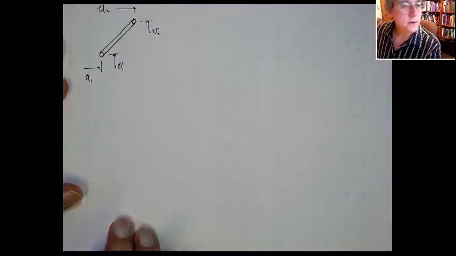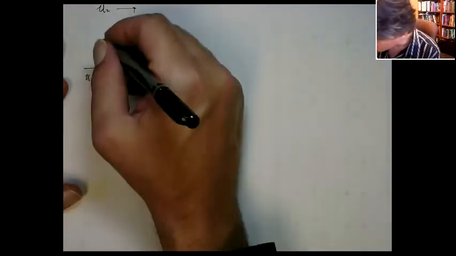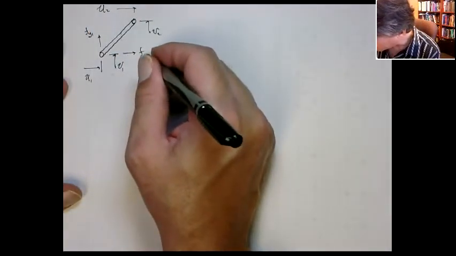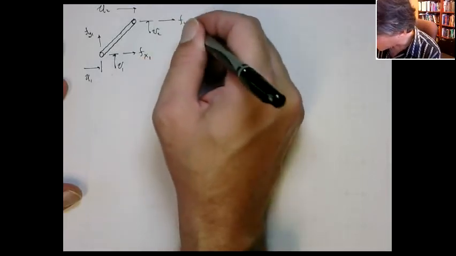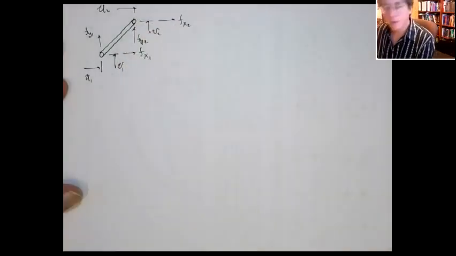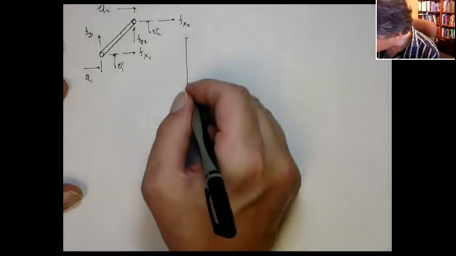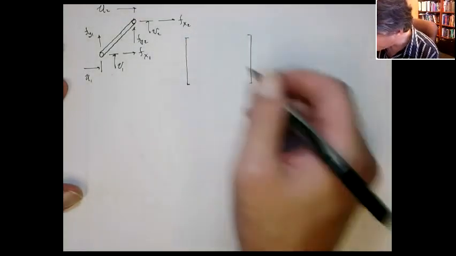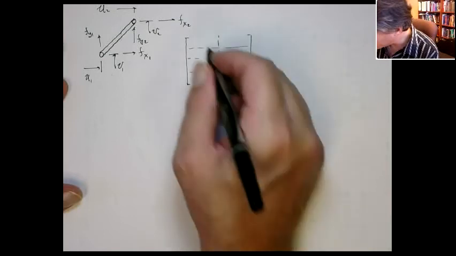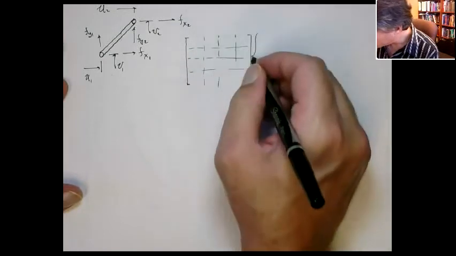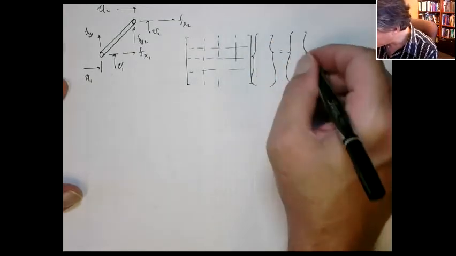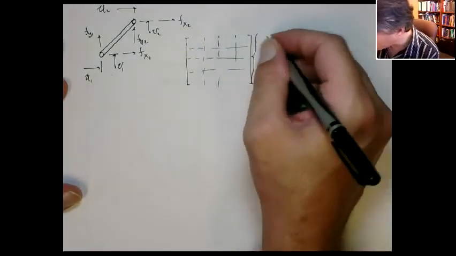And then there's also forces in each one of those directions. So I can have a force in the y direction at node 1, a force in the x direction at node 1, a force in the x direction at node 2, and likewise a force in the y direction at node 2. And so each one of these stiffness matrices is actually a 4 by 4. Maybe I should do this on another video.